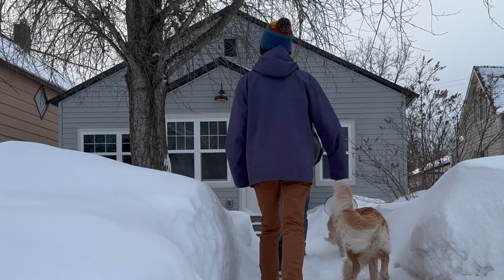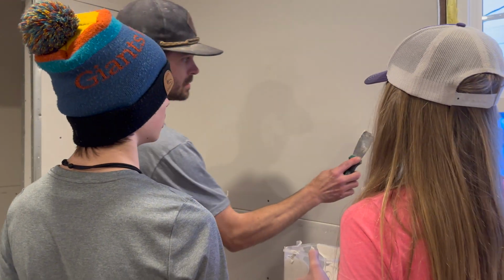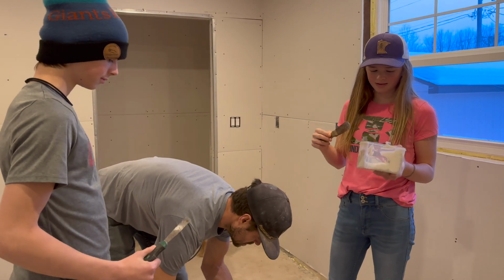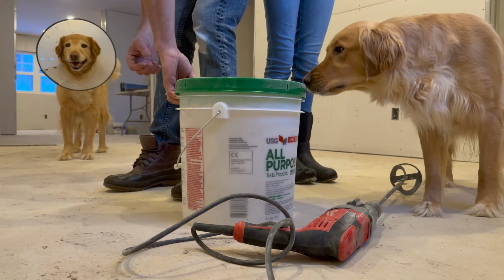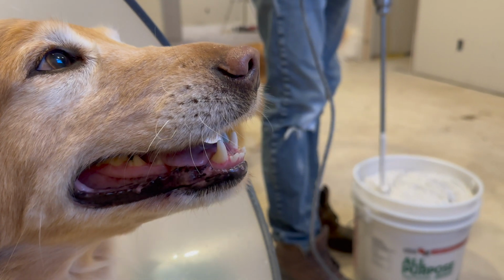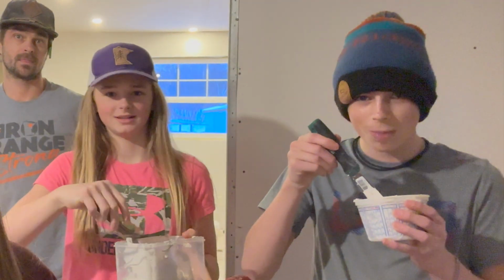Because of you, I feel like I'm good. That's right, the kids were such good helpers yesterday that we recruited them again today to come help us do the pre-fill. And it's pretty late, it's almost 6 o'clock at night, but we're back. They agreed to come help us, so that's what we're doing tonight.